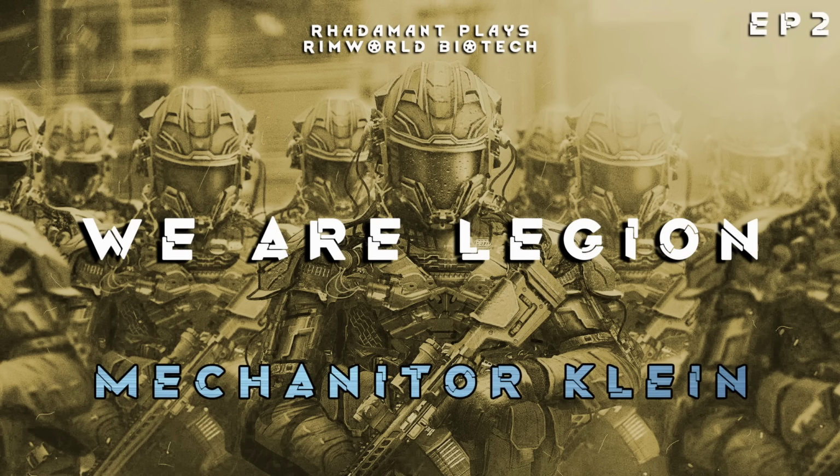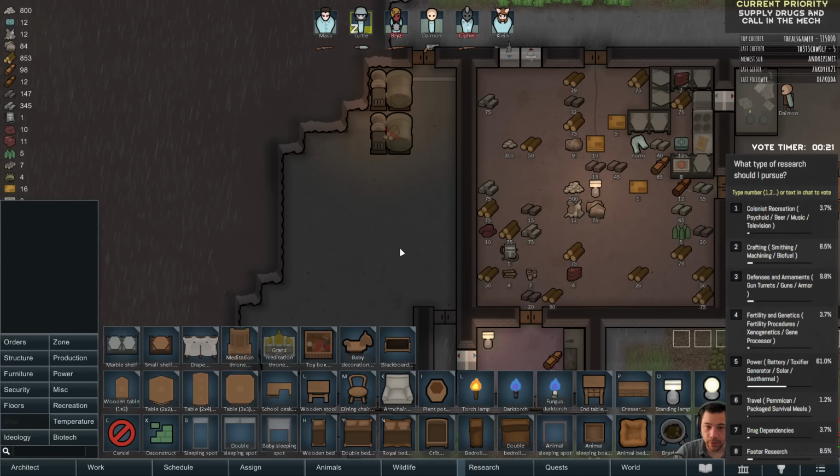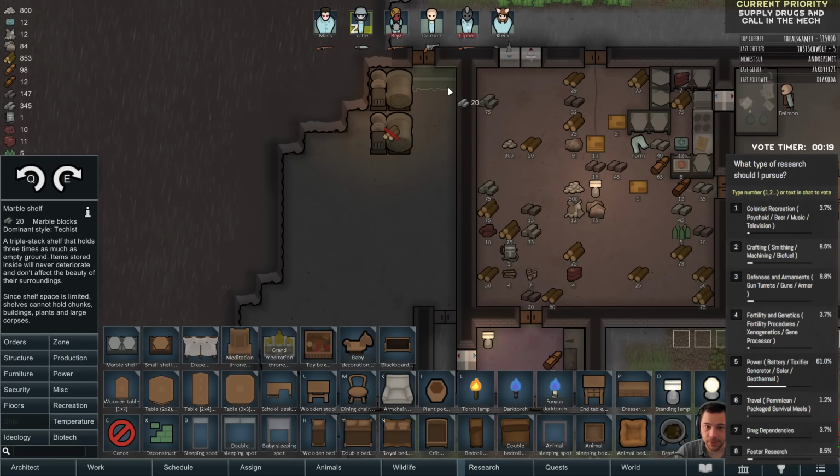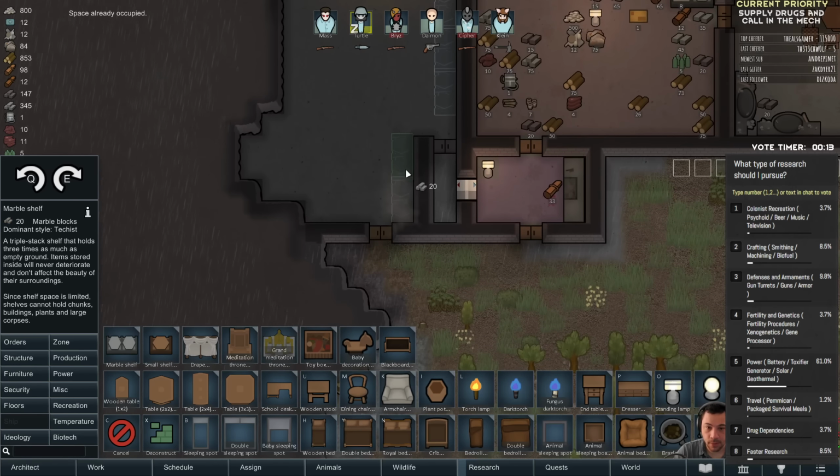Mechanitor Klein. I think what I'm going to do is put wood on the first shelf, because it should be next to the wood Jennies. But then the rest of the shelves are just going to be sort of general storage shelves.